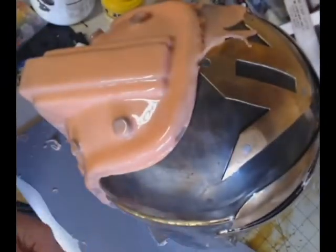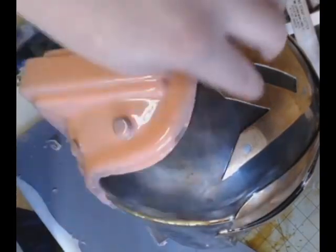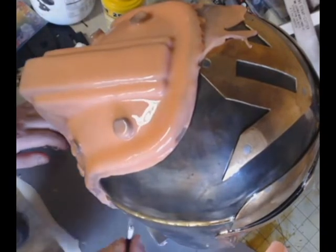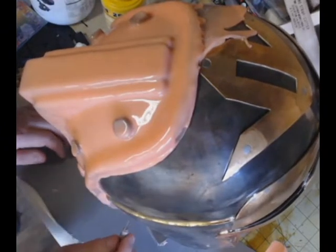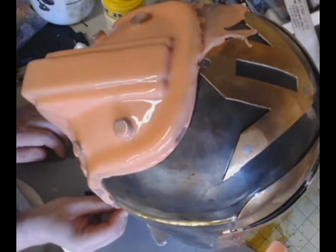So I just use an X-Acto knife, just run over it gently, and look at that. It just pulls right off, pretty as you please, without any problems at all. Nice and clean. Doesn't leave behind any kind of weird residue or anything like that. And we're going to trim off that entire section.